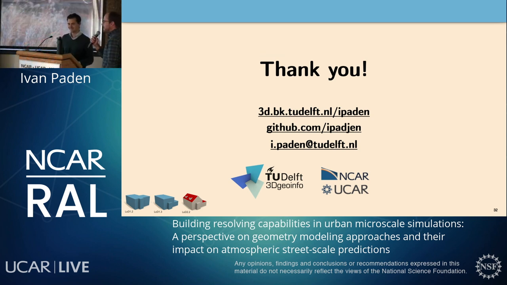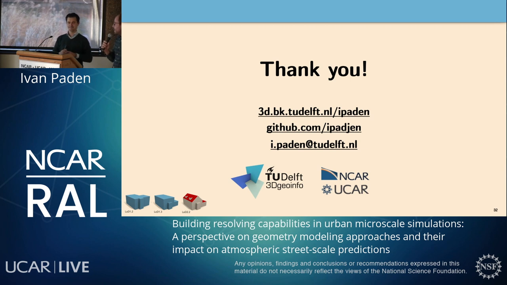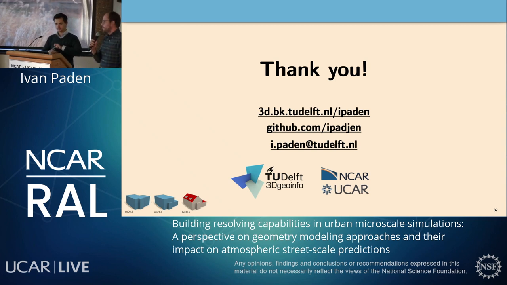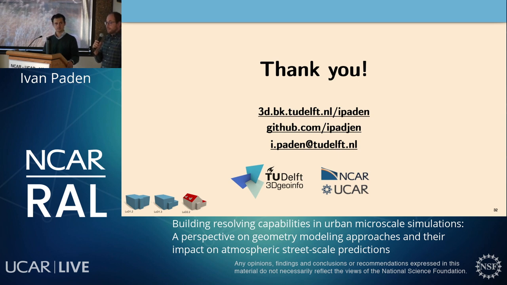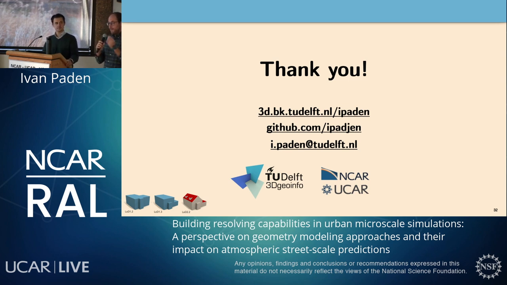Thank you everyone for this very interesting seminar. Hopefully most of us have learned a lot from this type of — I would say — almost a new type of uncertainty that we haven't been considering too much in our studies. We typically use LOD 1.2, so we should definitely look into more complex ways of representing buildings. We've personally seen that differences in wind speed and TKE are actually very large — when we're talking about 10 meter per second differences, that's something we need to take into account as one more level of uncertainty in modeling urban flows.